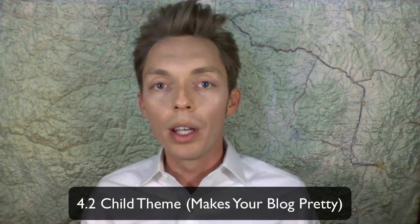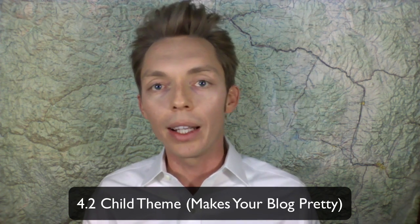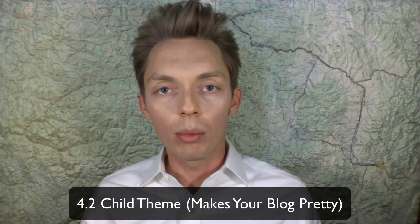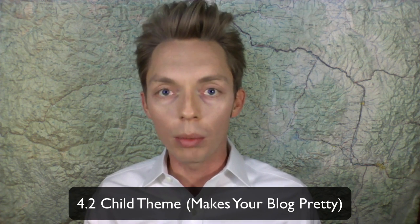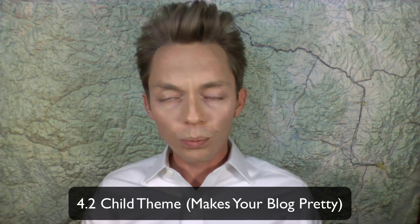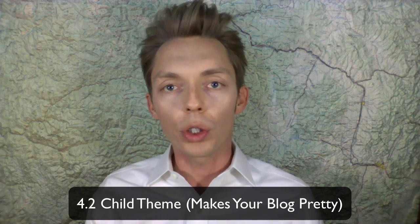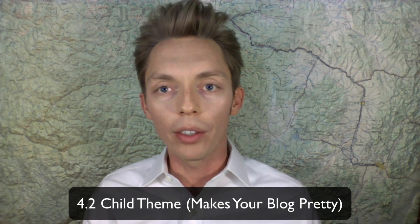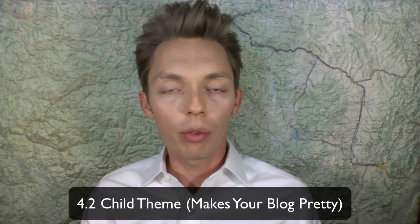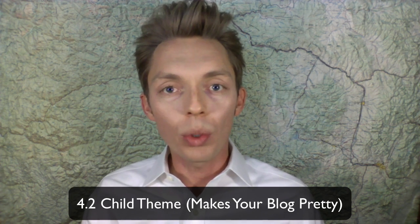And then there is your child theme. So you have your framework and your child theme. The child theme is sort of the facade of your house, how it looks to people on the outside. And there are a bunch of different child themes for you to choose from. I provide you a link there. We use one that's called the True theme. It's from Spire Media. And so there are literally dozens that you can choose from. You can pick what looks good for you, and then you get to tweak it. I think that's the best part of the design. Having a WordPress blog allows you a lot of flexibility to design your own website the way you envision it to look.